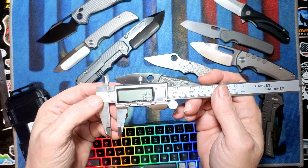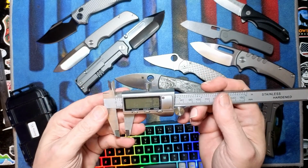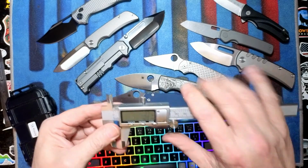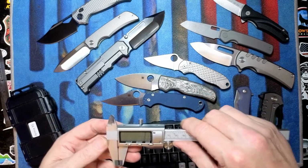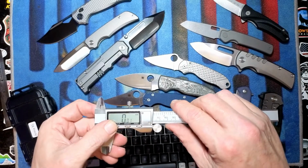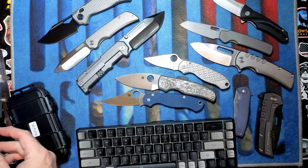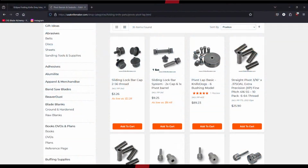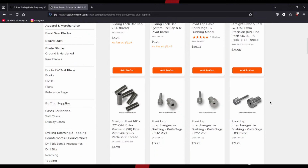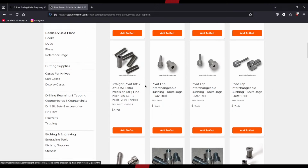So that says 5/16, and a little smaller, probably be 1/4 inch. Anyway, these calipers will show you the number and the fraction and millimeters. So you should be able to get that fraction that website was going by. But a lot of the American websites quote in American units, like this one says 3/16 by 0.750. This one says 1/8 by 0.375.